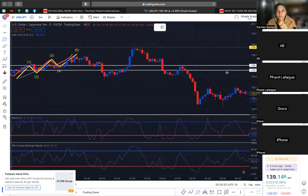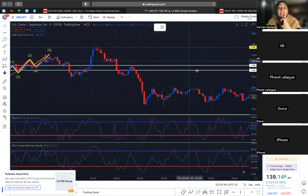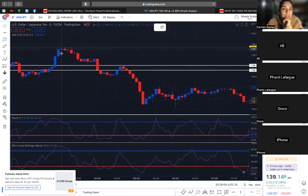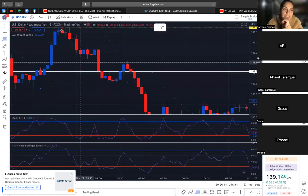Let me see if I can draw it from here. If I want to draw it from up here to down here, to see when the market will come up high enough for me to take another sell, I want to make sure I'm doing it off of the last blue candle, the highest close of that blue candle, which in this case is this candle here, not this one. A lot of people will ask, would I do it off of the big one or the little one? Well, which one closed higher? The little one closed higher than the previous candle, even if just for a bit. So you do it off of this candle here.